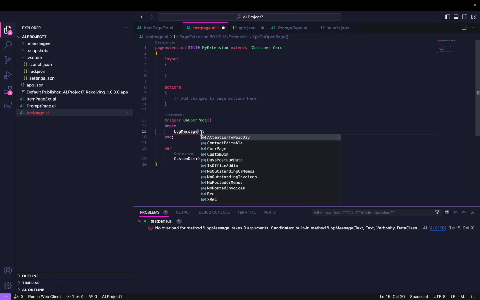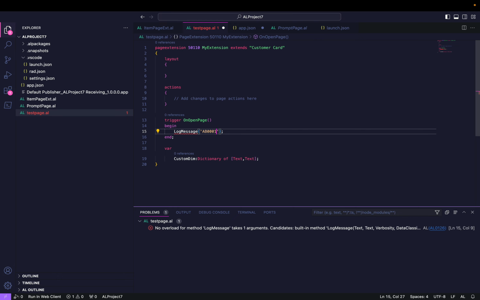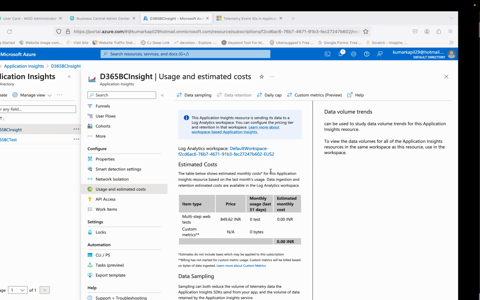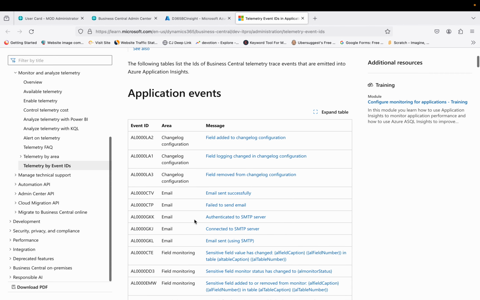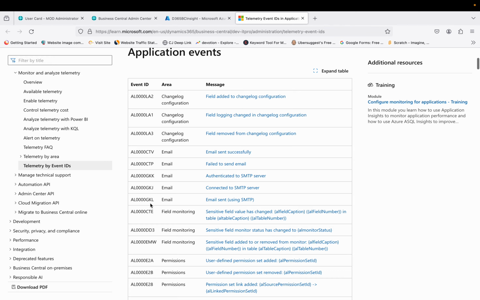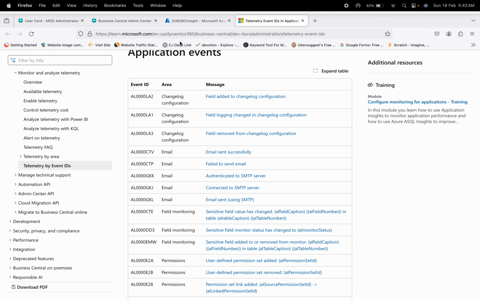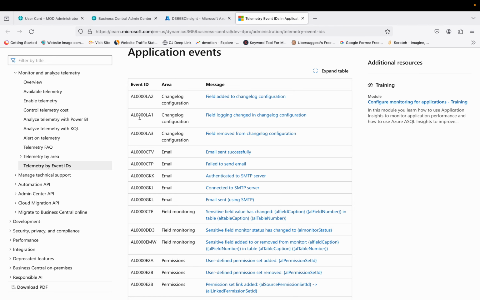Okay, so let's add, the first thing is the event id. Let me show you this thing first. Certain standard event IDs are available by default, which you will get in the log itself, and you can filter out certain event IDs based on different processes.